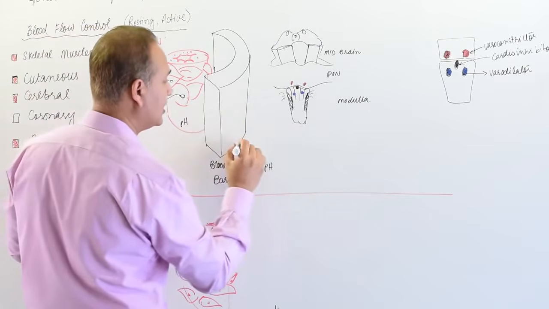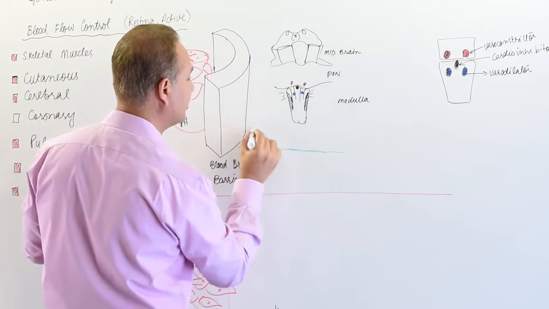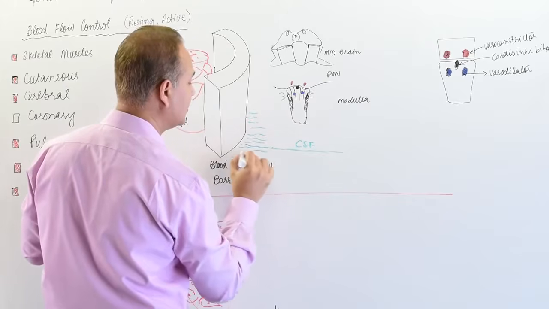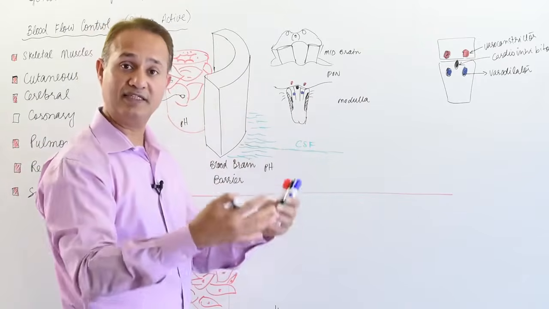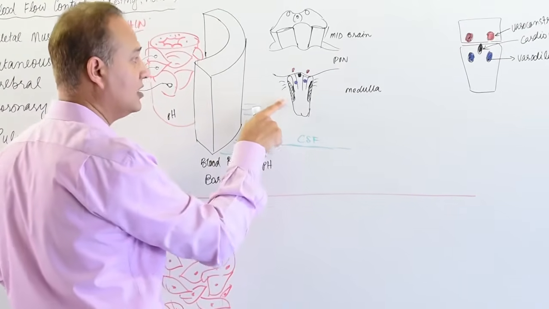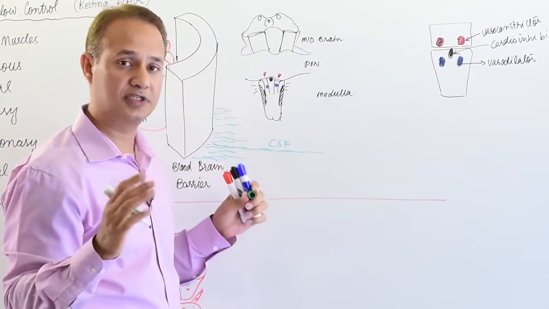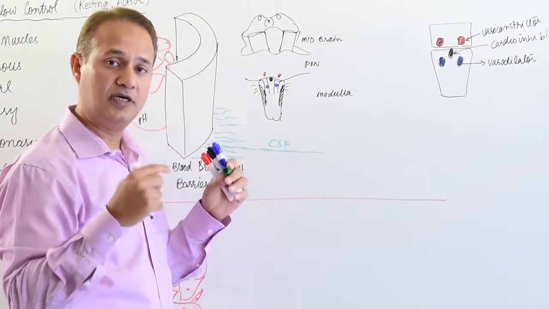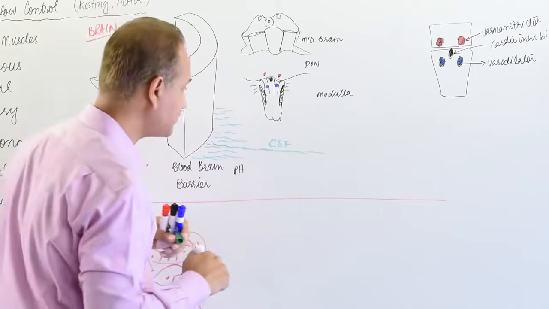Here, this whole area, the brain tissue, is immersed in CSF, right? So CSF is what the brain is sitting in. Blood is separated. Here we've got medulla, pons, and midbrain. These are our hero structures that we need to understand and that are going to help us figure out how the cerebral perfusion and flow works.